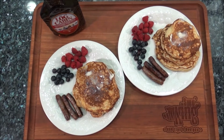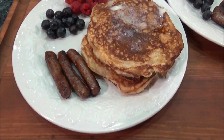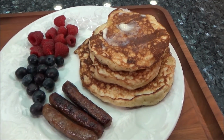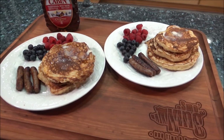All right, guys, here we are. Look at this, man. Oh, got some raspberries, some blueberries, and of course the sausage. I put some butter on top. That's melting pretty quick because these are pretty warm. I'm going to pour some syrup on these. Oh, I'm looking forward to this.